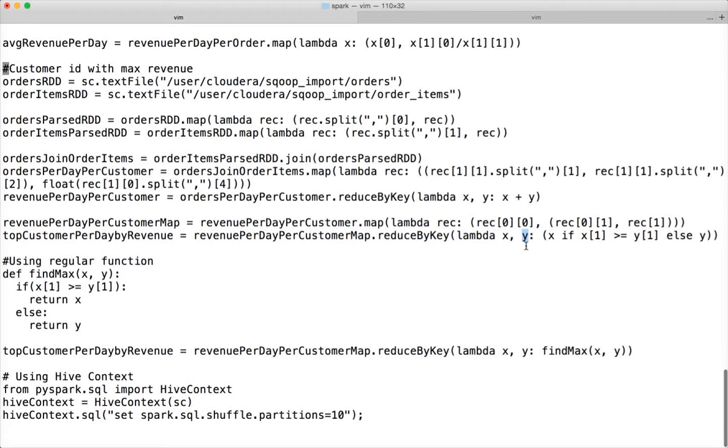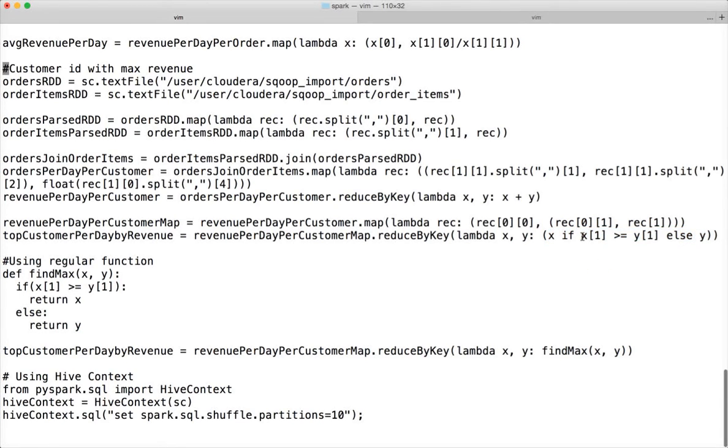As from the value, the first one is customer ID and the second one is the revenue, we have to compare based on the revenue. And if you want to write if condition in one line like this, in Python you have to use x if the condition, or the value which you want to return if the condition is true, else the value which you want to return if the condition is false.